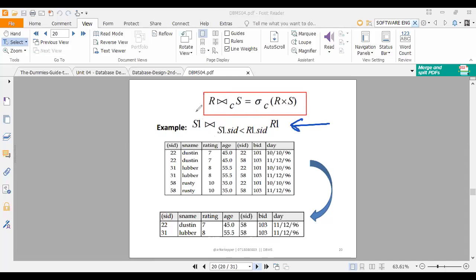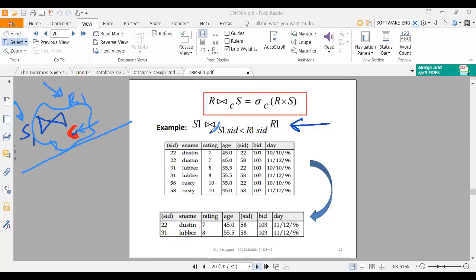S1 means your first table, right? I'm going to do some joining. Here I need to write a condition, and then again go for R1. So S1 is the first table, R1 the second table. Here we are going to do a join with some condition.